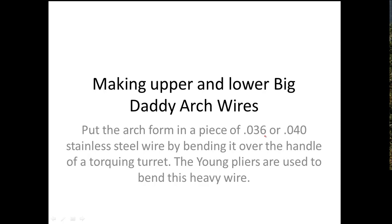Now, we didn't start calling it that, but I started using it, and students and everybody got to calling it the Big Daddy arch wire. So we just called it Bill White's Big Daddy arch wire. And that's the name that stuck with it.